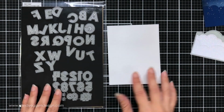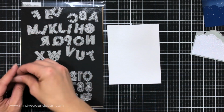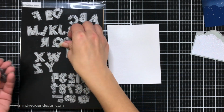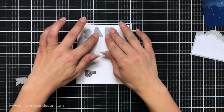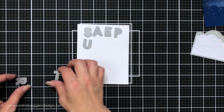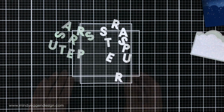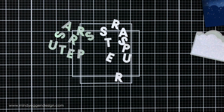Now I'm going to use the shimmer cardstock. This is the new cardstock Lawn Fawn has. This is the white and it is so beautiful in person. Really hard to kind of pick up on camera, but it really is so shimmery. And I'm going to die cut my words using the Oliver's Stitched ABCs. And I will have to run a couple of my letters through a couple times to create my word Superstar. I also went ahead and die cut that out of the pearlescent vellum as well.